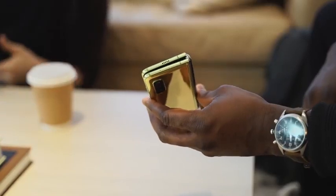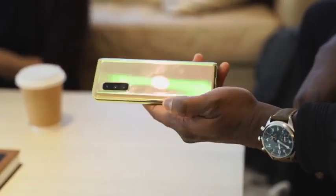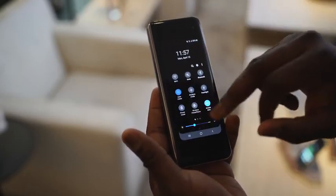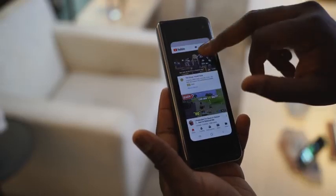Hey guys, Thunder E here, and today we're talking about the Galaxy Fold — my use case in 24 hours. I got the Galaxy Fold yesterday, and Samsung was kind enough to give me the Fold so I could use it, check it out, and give my whole experience. I want to lay out some of my thoughts. I usually don't do videos like this, but I think it's very relevant for a device like this.